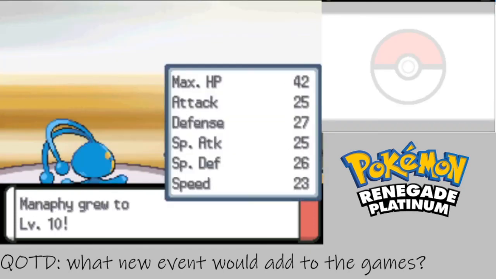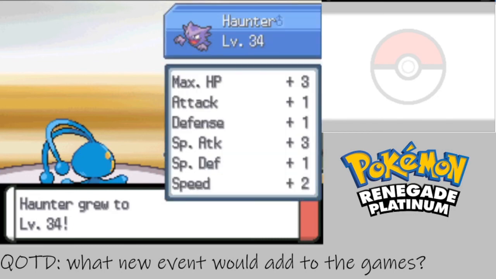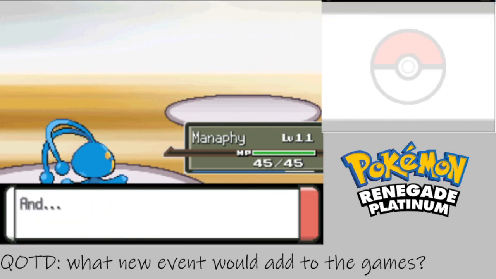This one's gonna use Healing Wish, and we gain another 1,000 experience. Supersonic, not gonna learn that either. And Haunter gets to level 34 off of that. Wants to learn Sludge Bomb. I will absolutely learn that. There we go.